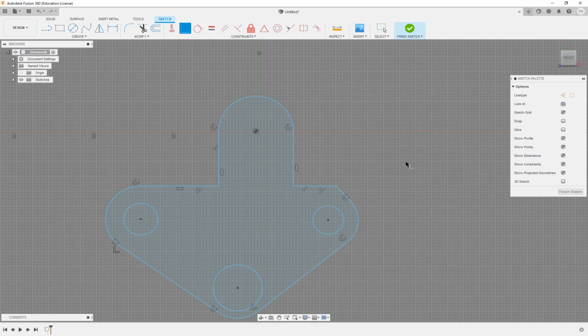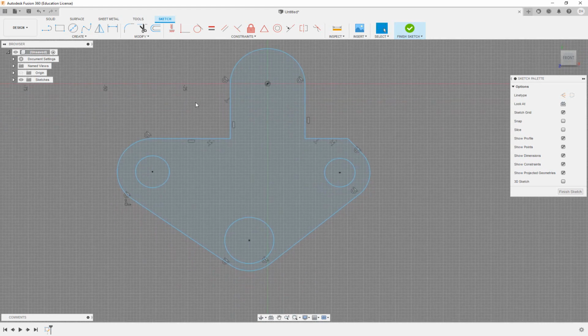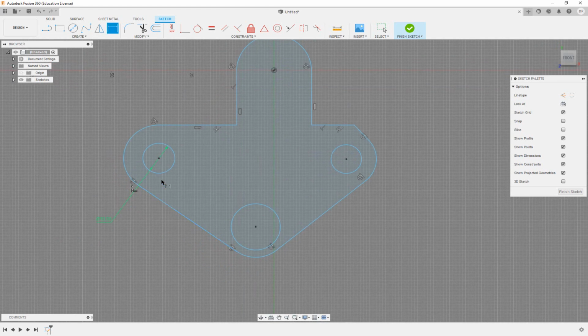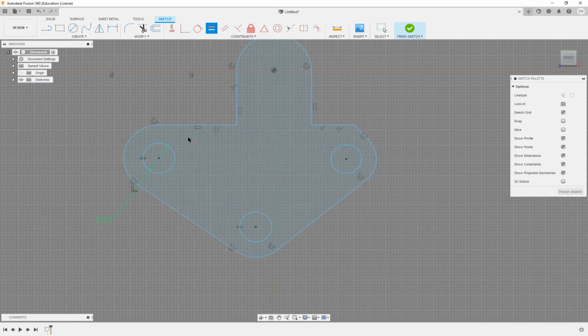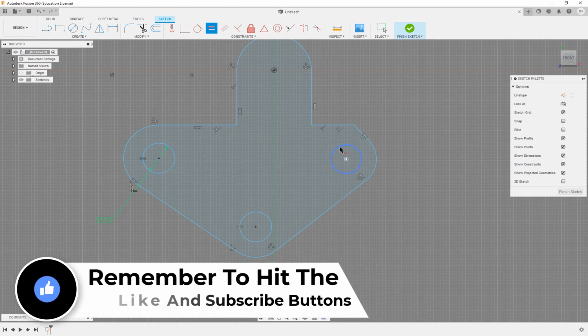All right. Now I'm going to press D so I can dimension the size of these, and let's put it to 10 millimeters like this. That's fine. And I can also make it so that all of these holes have the same dimension, and in order to do that we need to put a constraint on them. The way to do that is you select this one, hold on shift, select this one, and just click on equal. That is going to make sure that both of these are equal. I'm going to click this one again with this one, and there we go.